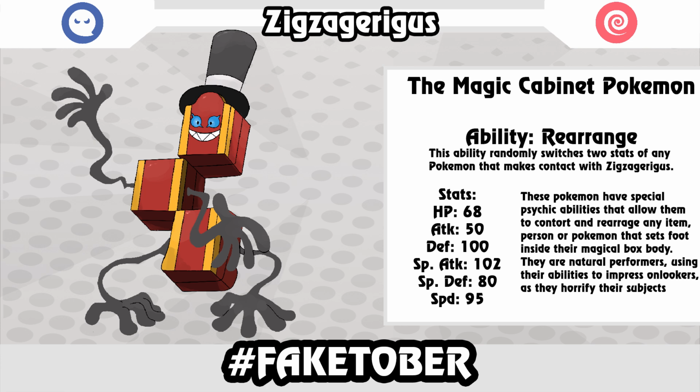Zigzagoragus, the Magic Cabinet Pokemon. Ghost and Psychic type. These Pokemon have special psychic abilities that allow them to contort and rearrange any item, person, or Pokemon that sets foot inside their magical box body. They are natural performers, using their abilities to impress onlookers as they horrify their subjects.